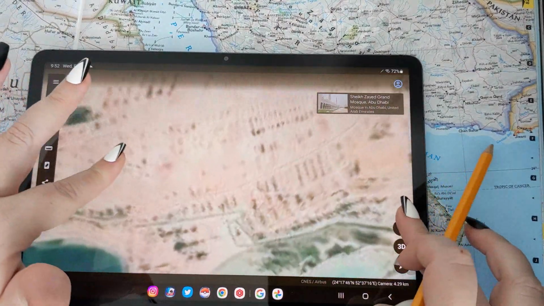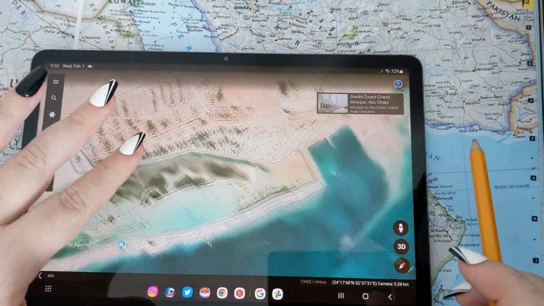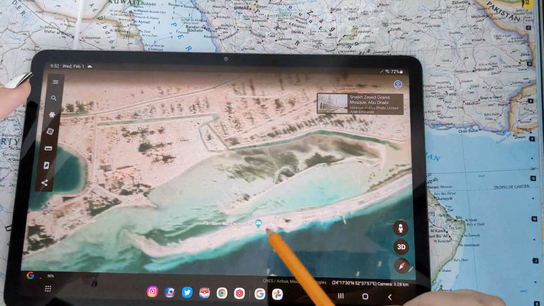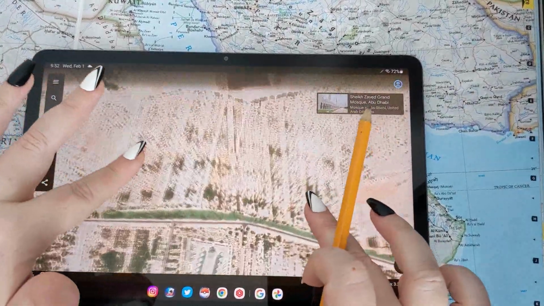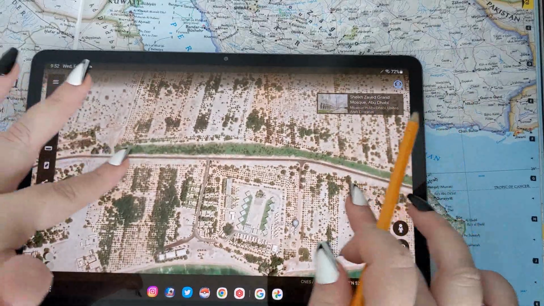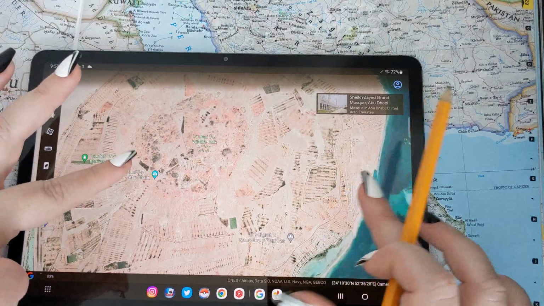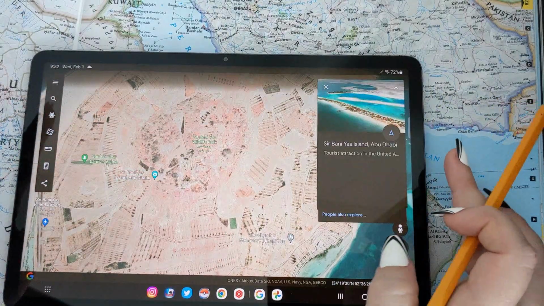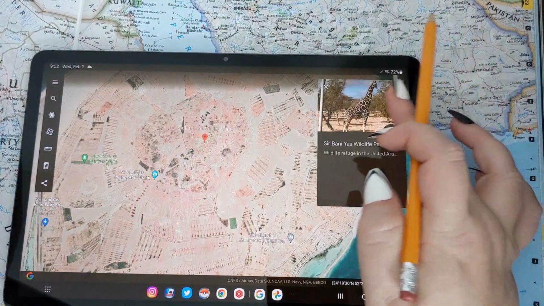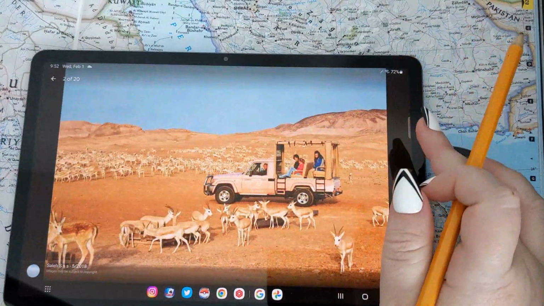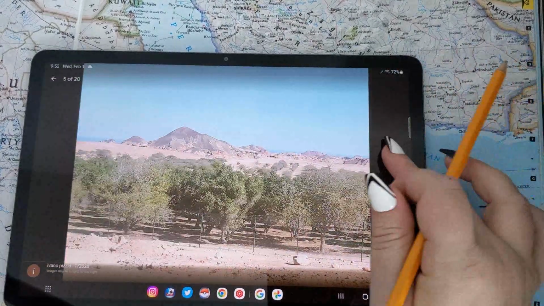You can see lots of little resort areas out here. So you can live in luxury out by the water, and then you can go on safari and see the pool animals. Let's look at the wildlife park actually. Giraffes. I'll show you an Arabian oryx. Surely there's a picture in here of Arabian oryx.